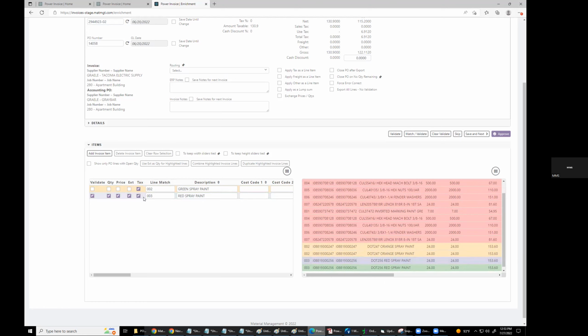So it matched line 3 and it performed its test: quantity, price, extension, tax. So it has validated this line. But this line right here didn't get validated because the quantity on the invoice was wrong. The price was wrong. Therefore, the extension was wrong. Well, I got the tax code right. Either way, though, I now know what's wrong with this invoice. If everything is correct with the invoice, you can just process the invoice and move on. If there's a problem, you know where the problem exists, and now you can take the steps to fix it.